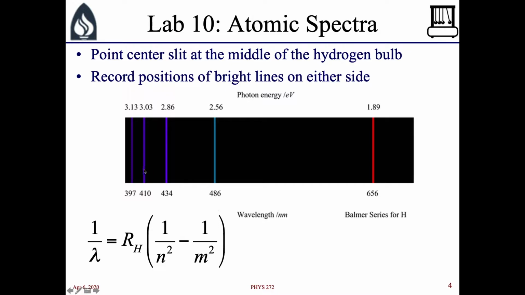So we'll be looking at the Balmer series because those are the wavelengths that occur in the visible part of the spectrum. All the other wavelengths are either in the infrared or the ultraviolet. So in the Balmer series, we end up with the electrons falling down to n equals 2. And they start out at m equals 3, 4, 5, 6, and so on. And so if we make a plot then of 1 over lambda versus 1 over m squared, then we can use the slope to infer the Rydberg constant.